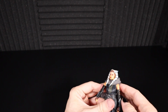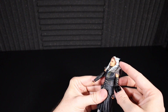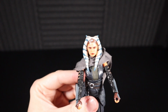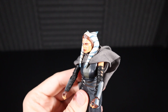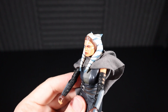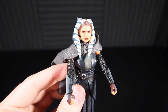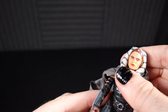But if we pull the cape back just a little bit, we've got that standard costume that we're kind of familiar with from the show, right? So the robes, the exposed shoulders, and all that. And again, paint apps looking pretty solid. So let's get a close view there. Look at the face. I mean, that photorealism, it's amazing. They're doing amazing things. I mean, some of these still kind of don't necessarily look like the character that's intended. Some of them do. It seems like it was made to make a Rosario Dawson figure because it's a dead ringer, right? Does anybody disagree? If there's something that you think could be better, I always like to hear about these things in the comments. So please add any kind of spice or flavor you think of.